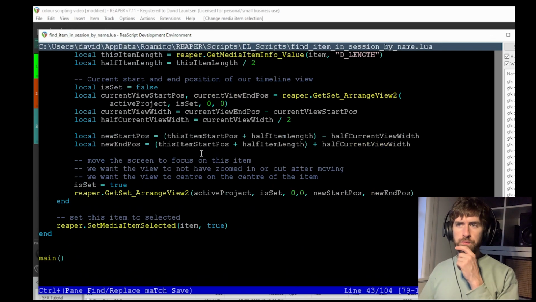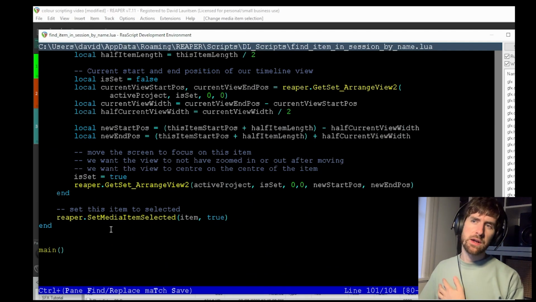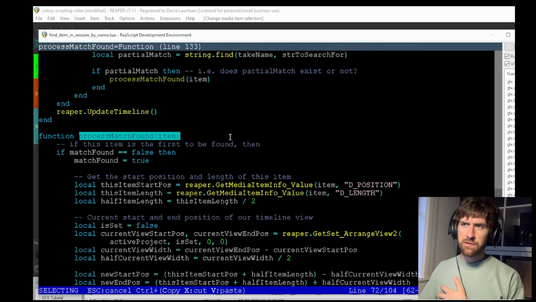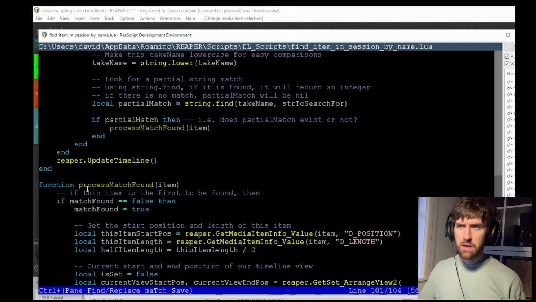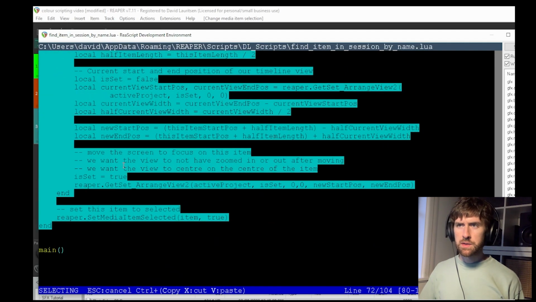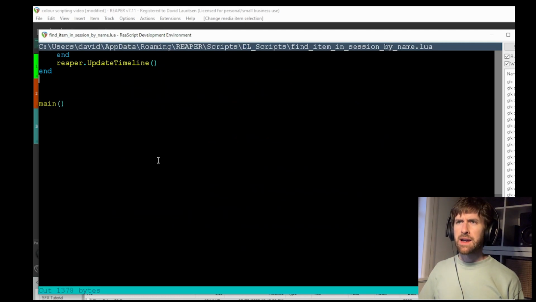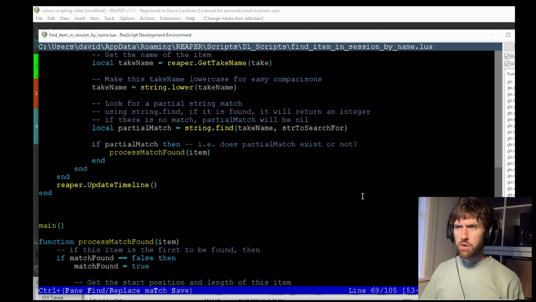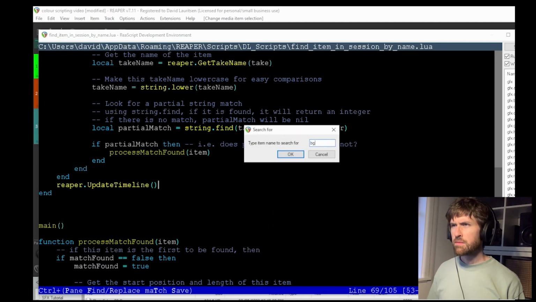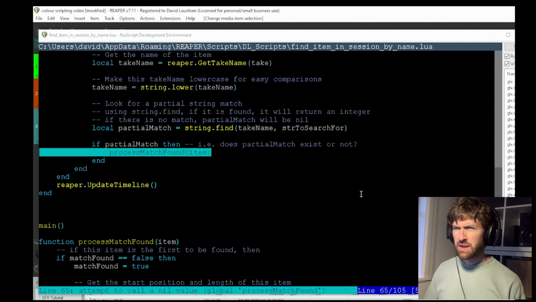Now, just one note. You'll notice that I declared this function before we call the main function. Now, I'm just going to highlight this. Control X. I'm going to put it down here. I'm going to run. Cool.